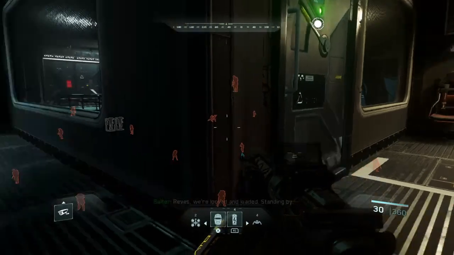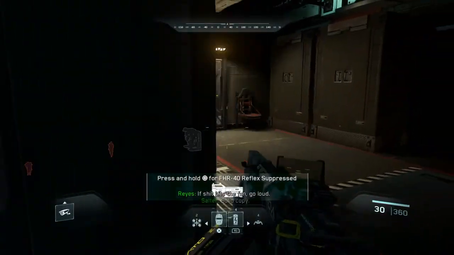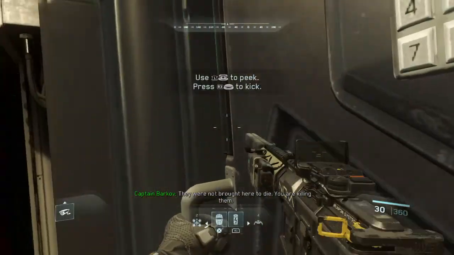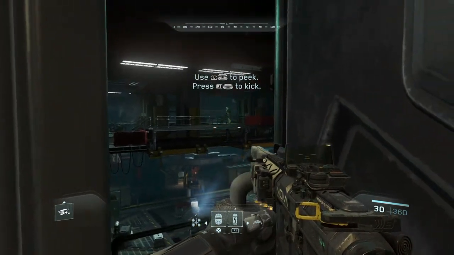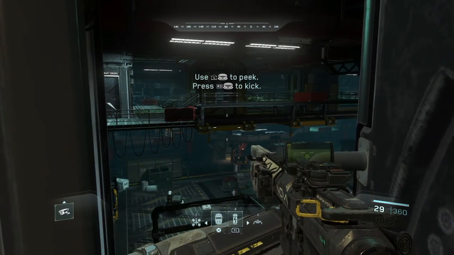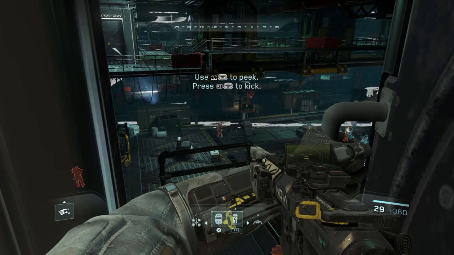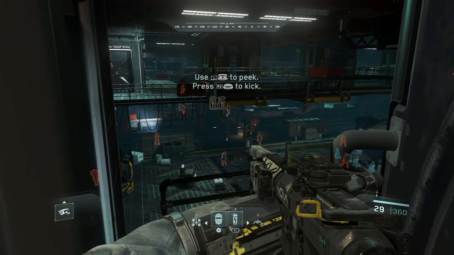Alright, so we're using our sweep here. Standing by. Shit hits the fan, go loud. Solid copy. They were not brought here to die. Don't let the others see him drop. You came a long way to let your people die.